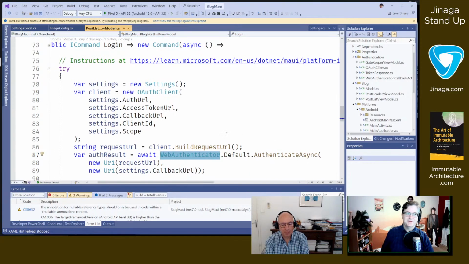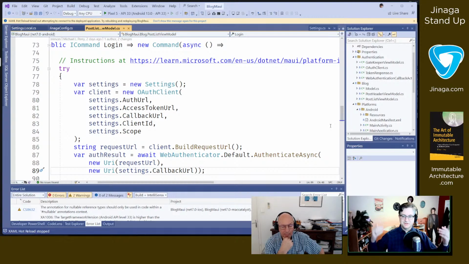But basically, Web Authenticator just opens up a web browser, goes to one URL, and then waits till the user navigates to another URL. And then it gives the application all of the information about where they ended up. So Web Authenticator doesn't do any of the actual client authentication logic. I went looking for a library that does this, and I didn't find one. So I'm trying to figure out how much of this do I want to create a library around? How much do I just want to have you download the code, put it in your own app? Not really sure.